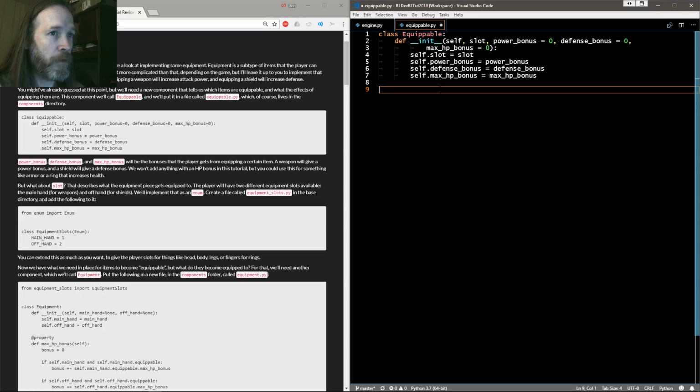But what about slot? That describes what the equipment piece gets equipped to. Easier to say where. The player will have two different equipment slots available, the main hand for weapons and the offhand for shields. We'll implement that as an enum, create a file called equipment_slots.py in the base directory and add the following to it.